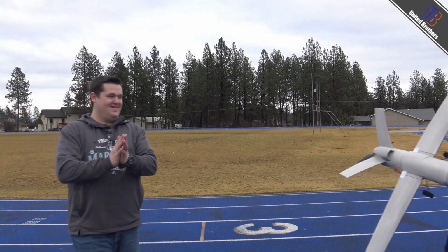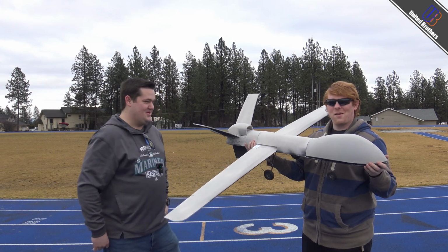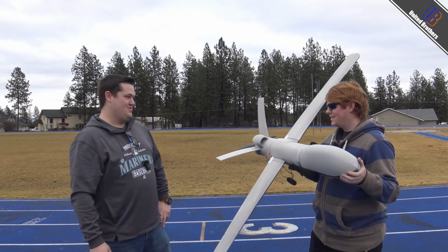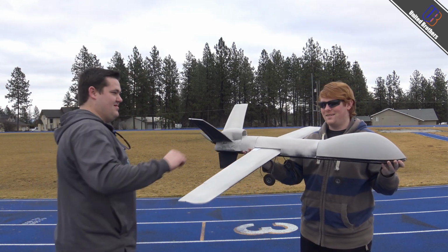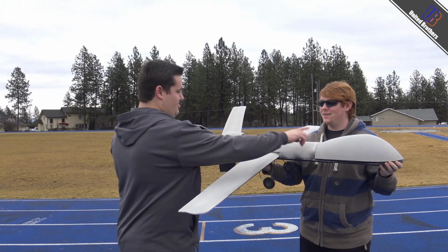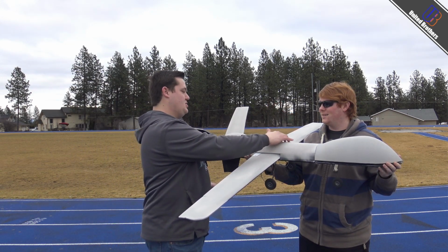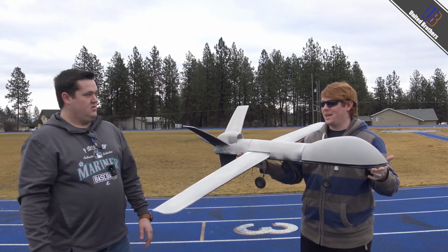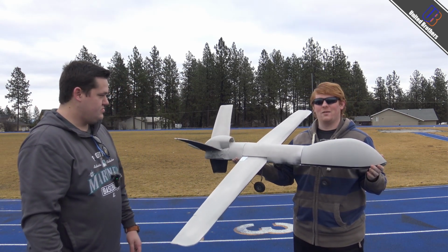That's right, this thing's all done. Dude, it looks sick. It looks so good. I am so happy with this thing. We had a few things we had to change since you guys saw the video. This is no longer the battery hatch because the actual CG is back here. So he had to cut a hatch into the side of this thing. Without the battery, it actually balanced perfectly on the wing. So we had to make the battery right on the wing.